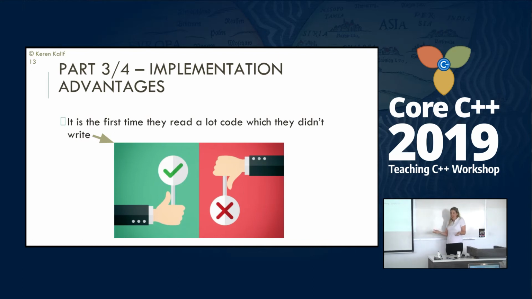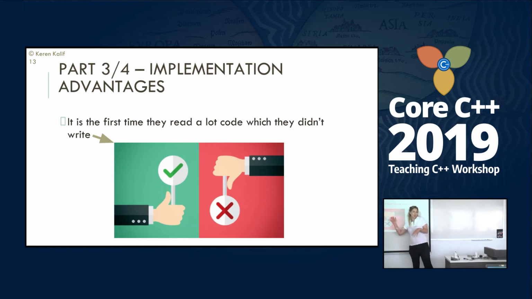This is the first time they get to read code that is not that good. And only when you see stuff that is not that good, you start to learn things and have your ideas of what is good and what is not. So this is the time they get to criticize other people's code and understand what is good and what is not good. And then I get emails: "Keren, all other projects are so bad. I want to implement my project."